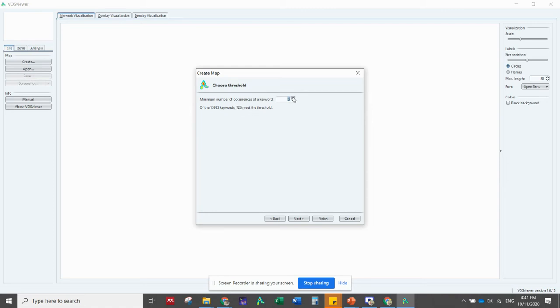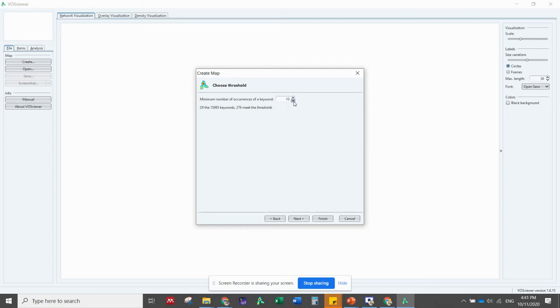So if I increase this number, you can see that the number of keywords that will be displayed in the visualization is getting smaller, right? So the bigger the number, the smaller the map or the visualization.